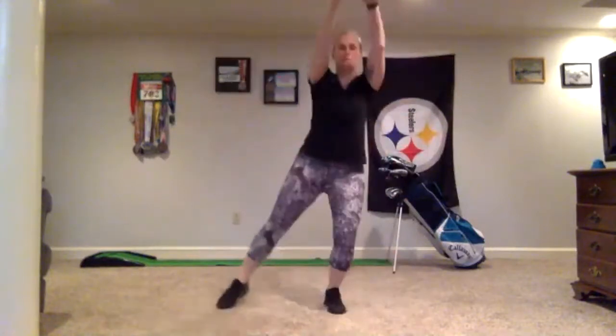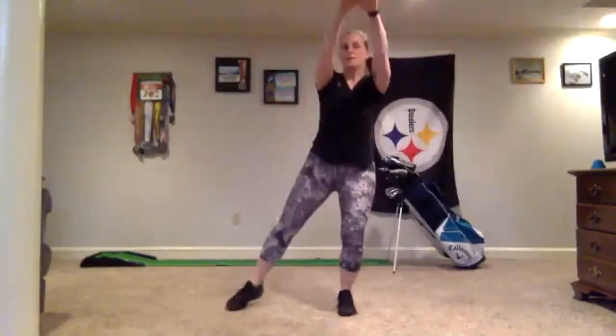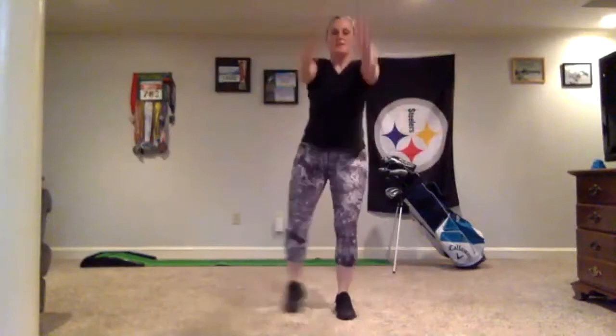So we go between a little bit higher impact, but again, if this is too much, you're welcome to just do step outs. So do whatever level you can for your body. We've got 20 seconds. If that higher impact is a little bit too much, you don't have to jump. Just step out, but get those arms moving. Lower body, upper body movements definitely help get our heart rate up, get that cardio going.